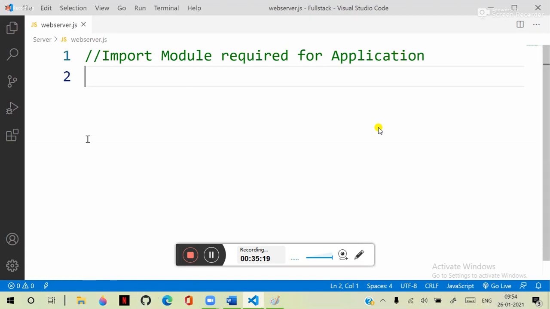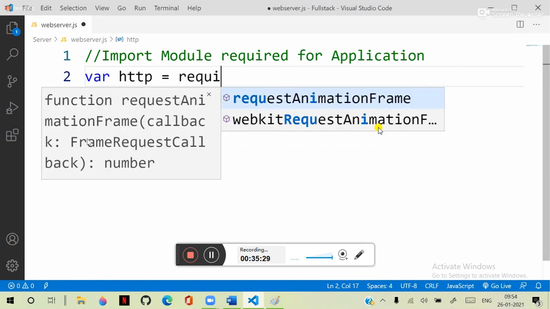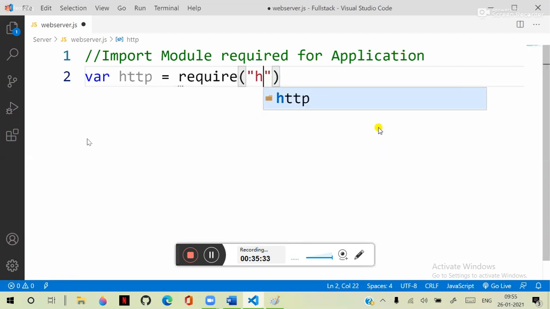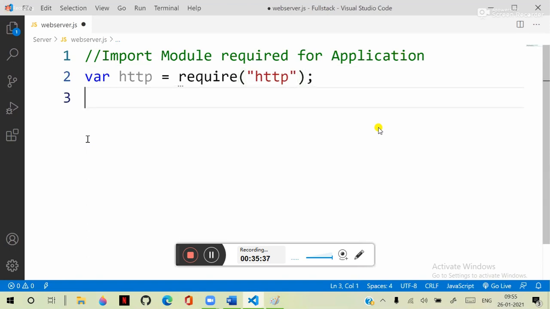Now we have to create a reference with any variable name. Suppose I give http is equal to require. Require which module? The HTTP module. We have to import that here. First step, we have to import the HTTP module.